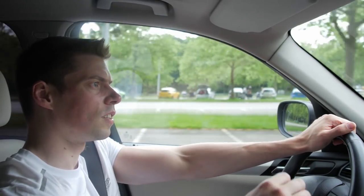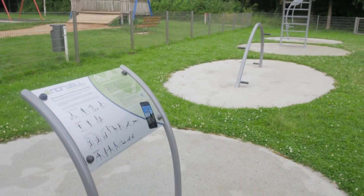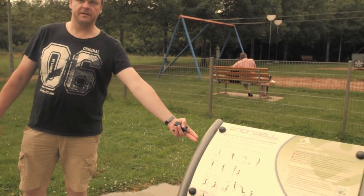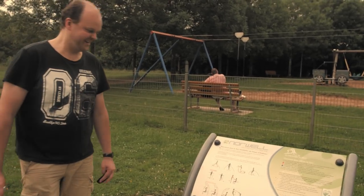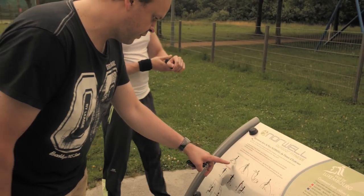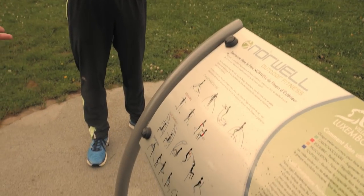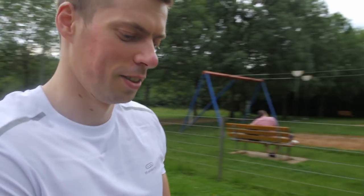Okay, so we arrived at the Kokelscheuer, and there is one more place where you can do sport. I don't know what this is. This one is very good for your legs. The best explanation is just to show how to do it.